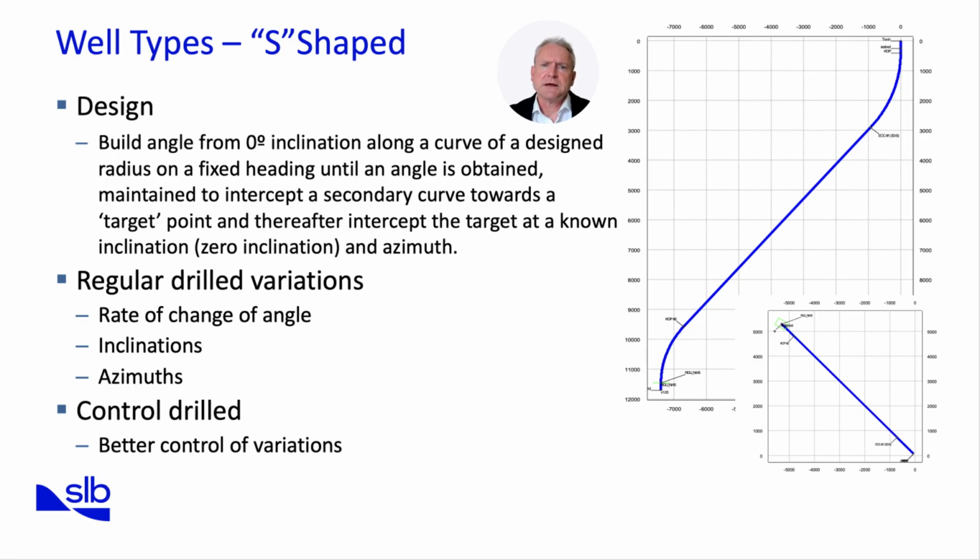Weight transfer in dropping intervals often creates shocks, vibrations, and side forces on the BHA. These can accelerate tool wear, complicate steering, and reduce hole quality. A rule of thumb is to design the drop dogleg at about half the severity of the build dogleg. This reduces mechanical stress and improves drilling efficiency. S-wells are more expensive and technically demanding than J profiles, but when designed carefully, they provide benefits in terms of trajectory flexibility, reservoir access, and long-term well integrity, particularly in gas field applications.